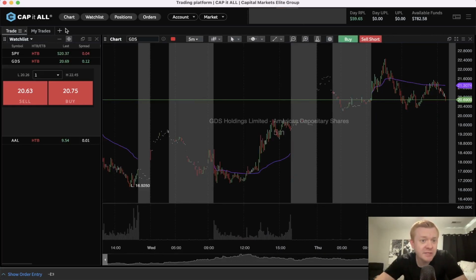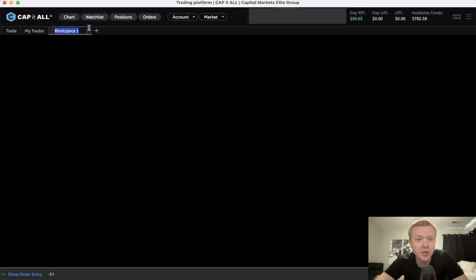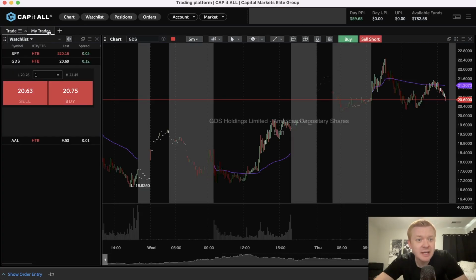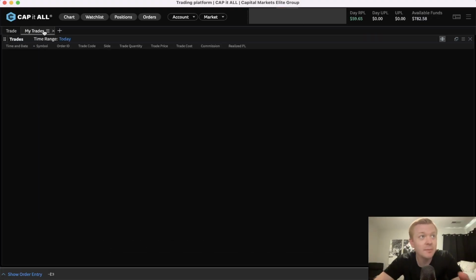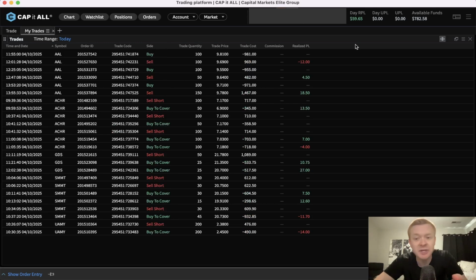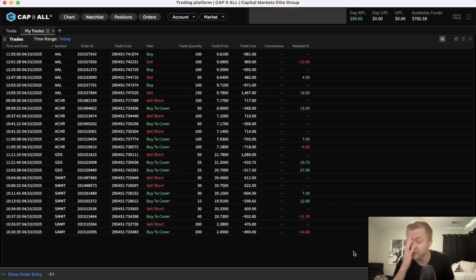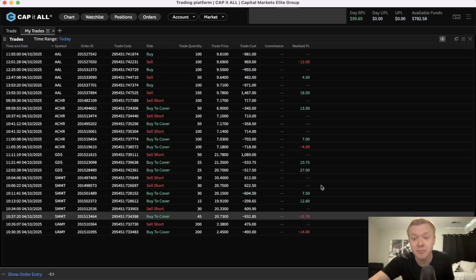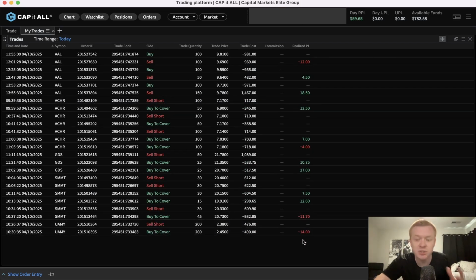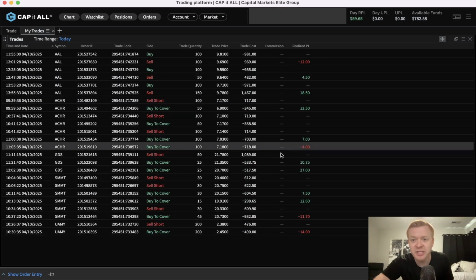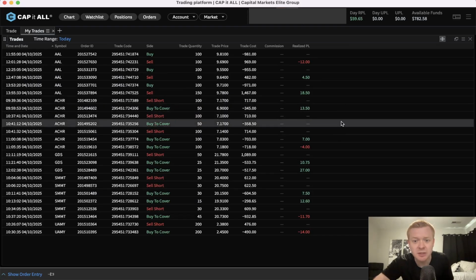Now, you can add more workspaces. You see this plus button. You can click on that and create a whole other workspace. Now, I've done that, and it's just my trades. So each and every day, I like to review my trades to make sure I'm trading okay. I'm not taking too large of a loss on any one individual ticker. I'm focusing on the probabilities over a series of trades, and today wasn't too bad. Took a few L's and managed them well, and took some good winners too, to end up the day up about $60 on the day.